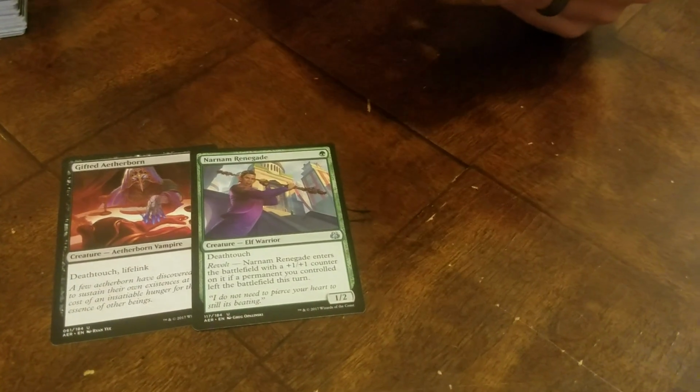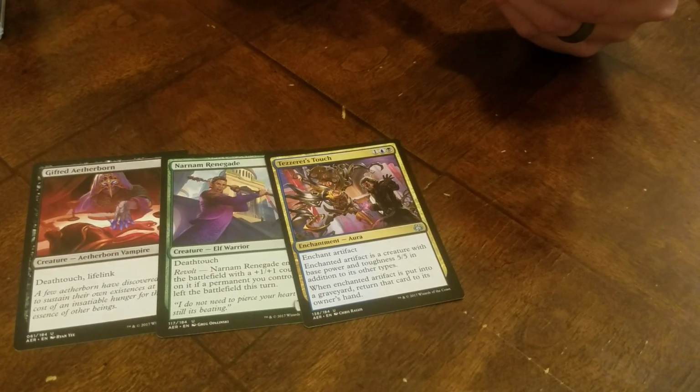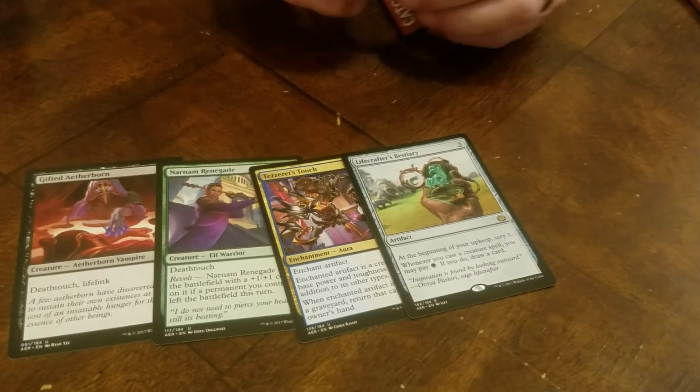Okay. Gifted Anthreon, Nornam Renegade, our uncommon Torch, another uncommon, our rare is Lifecrafter's Bestiary. And another Energy Reserve and Mana.